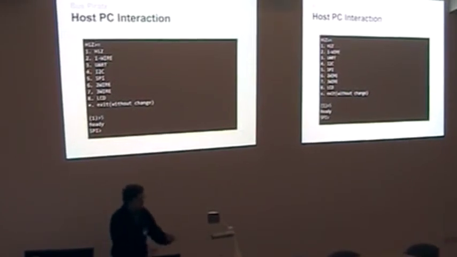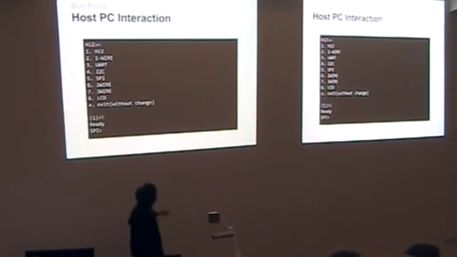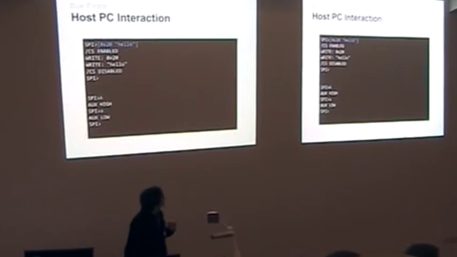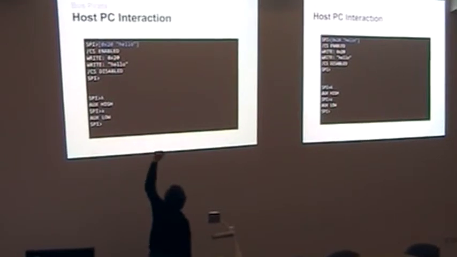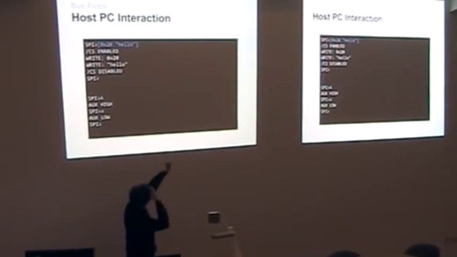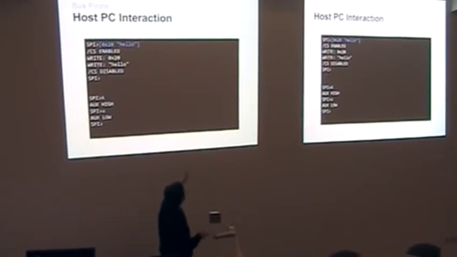So this is a little screen capture of me actually just talking to it. You plug it in and you get this prompt. It says hi Z. It's in no mode in particular at the beginning. You press M and use the menu of all the modes, so you can switch it into a mode, and then you can start actually talking to the chip. So you type all these little commands in here, like this little square brackets, and you say, send these numbers out to the SPI port, and it goes, yeah, okay, I'll do that. And it sends out the thing.